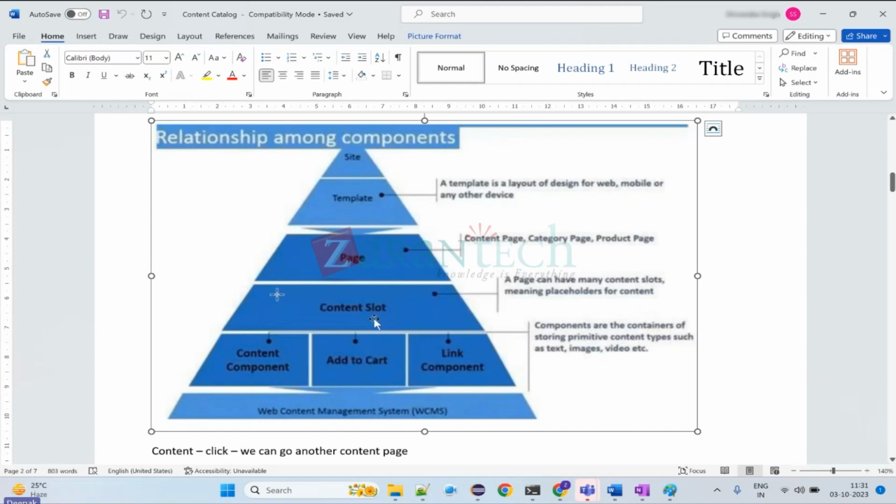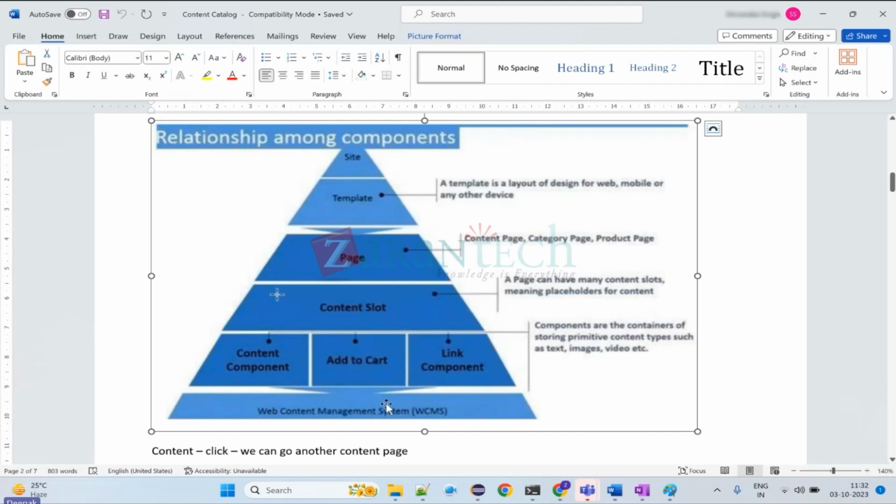After that, a content slot is divided into components. A component is the smallest piece of a particular page which you are going to edit. So indirectly, if you are going to edit any page, it means you are editing some component. And all these things come under the WCMS, basically the web content management system.